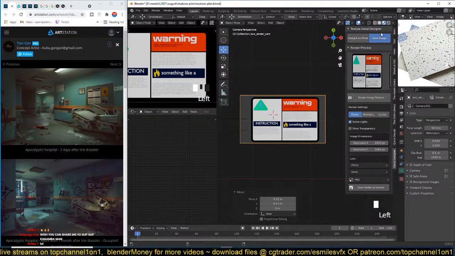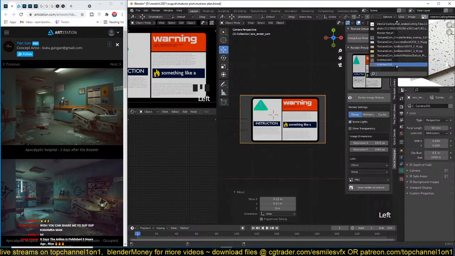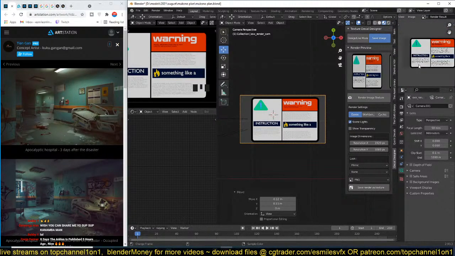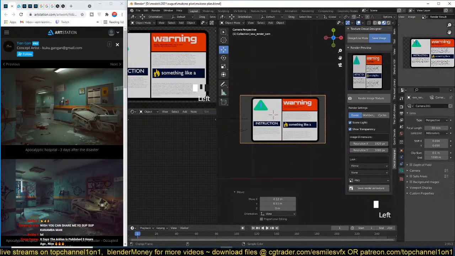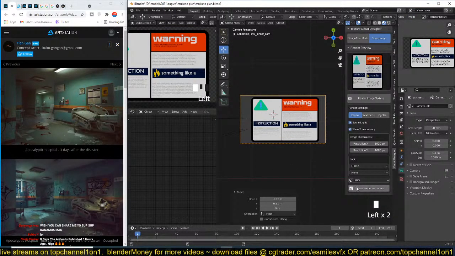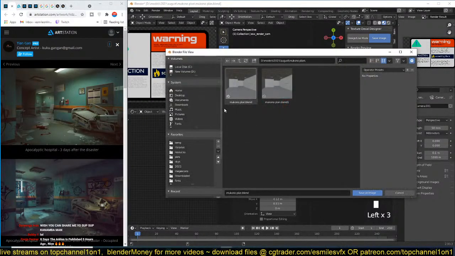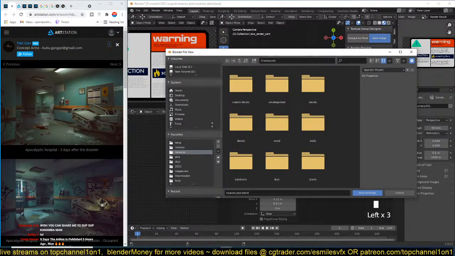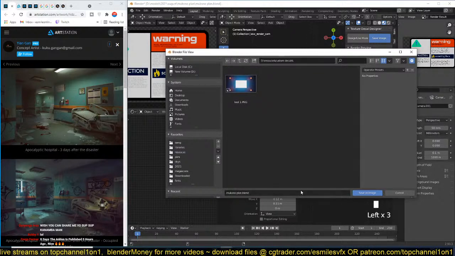In the preview here, it will be distorted, but in the final image, if you go to render results, you see that it is not distorted, and you can choose to have transparency. So we can render it with transparency and save it. Now I can save this image anywhere I want. Let me just put it in my resources, custom decals, and I can call this warning.